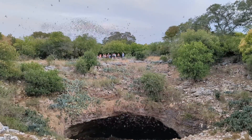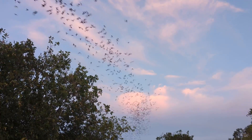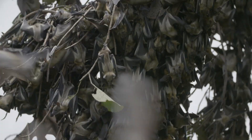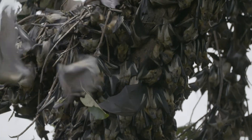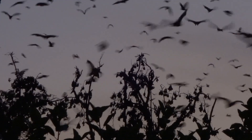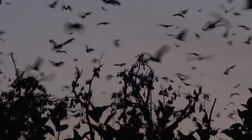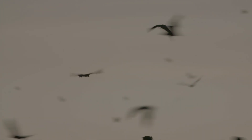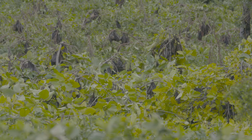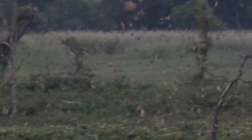While some caves in Texas have more bats, those are much smaller bats. With 300,000 kilograms of bat biomass, Kasanka is the heaviest congregation of bats in the world by at least an order of magnitude. Now we know how many bats are in Kasanka, we can start adding up how important these bats are to the ecosystem. Each night they are out there eating fruit, flying around, and pooping out millions and millions of seeds that will help regenerate forests across the region. We can also repeat the count to see how the bat population is doing into the future.